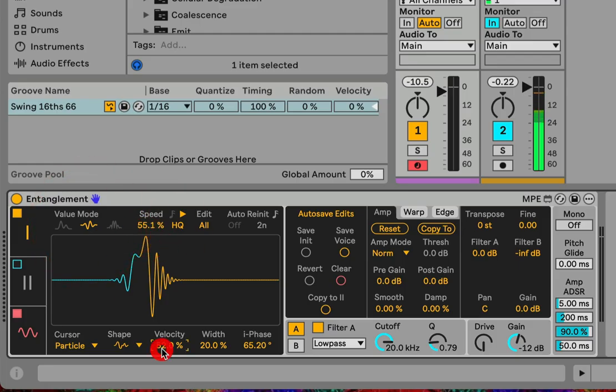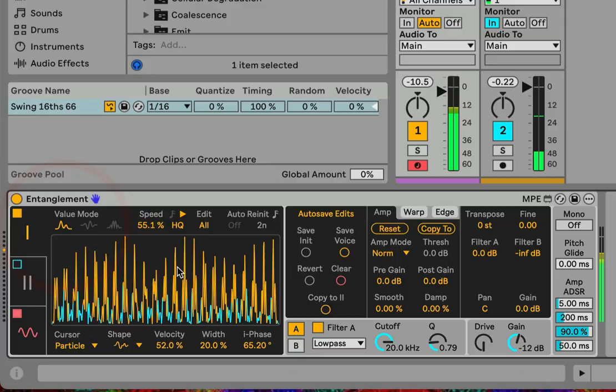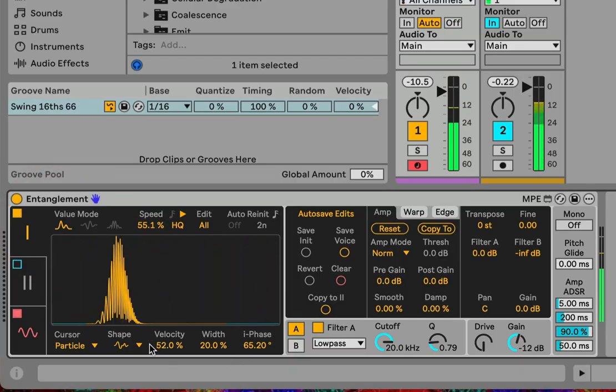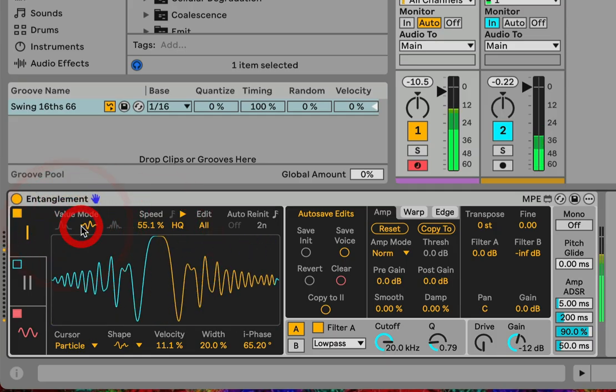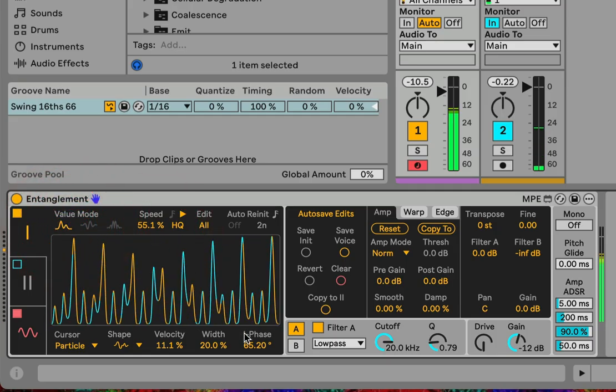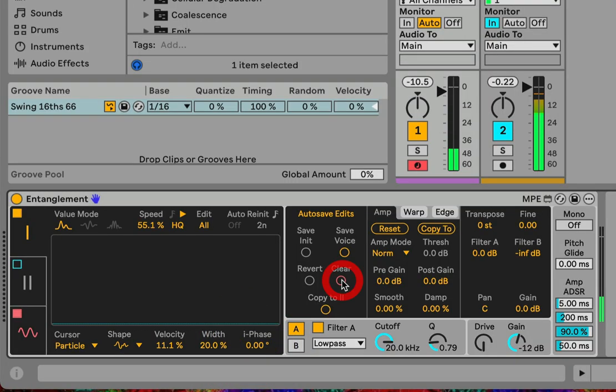And the velocity too. Let's try that. Let's do a low velocity. Cool. So yeah, I like the chirped oscillator a lot. All right, let's move on. I'll just do a basic thing now.